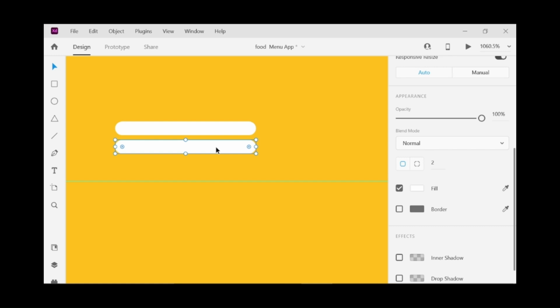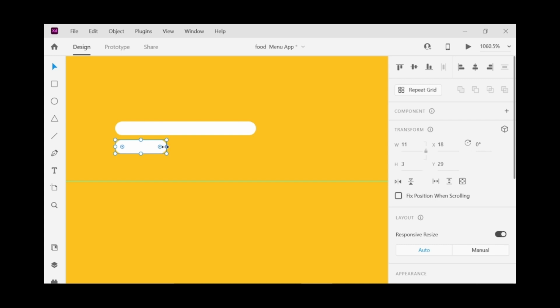Then I'll change the size to 18 by 3. Then I will duplicate it again like this.